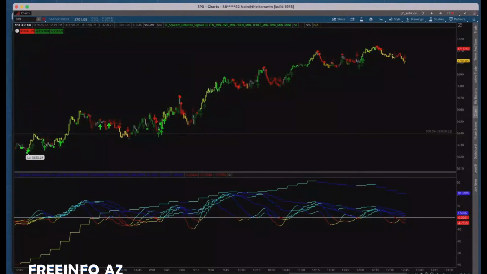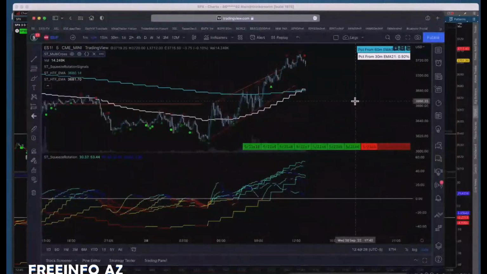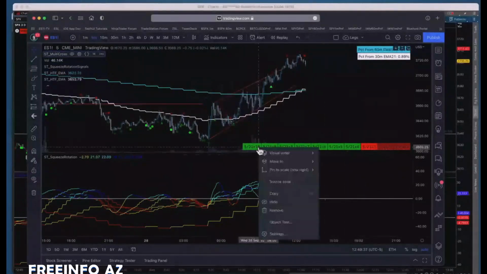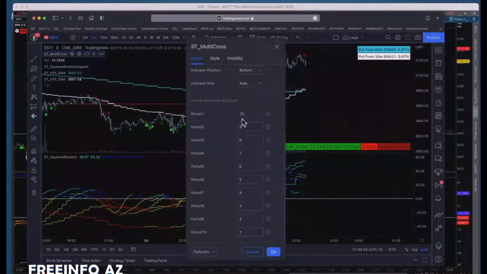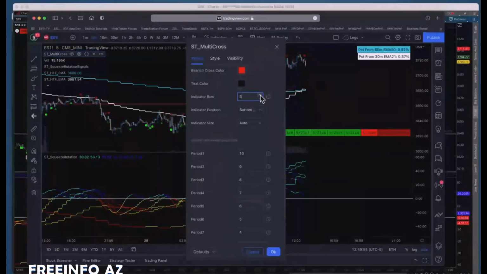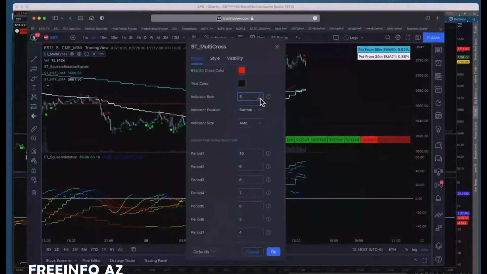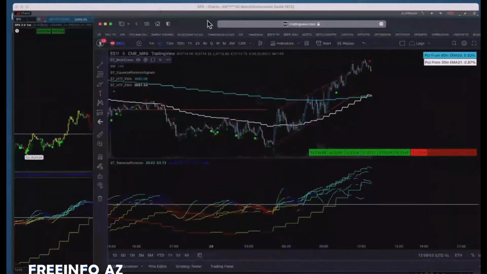Now the version in TradingView is the cat's pajamas, at least from my perspective as a programmer, because it puts all 10 on the chart at once, and you don't have to add it 10 different times and change each one. You can just go in and change the settings right here and add in all the time frames you want. I've got mine 1 through 10 minutes here. You can change the size, you can change the position, all kinds of stuff. And you can add multiples on here if you want to do different crosses, like 8/34 or something like that.